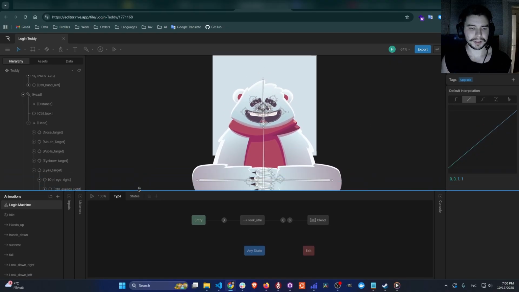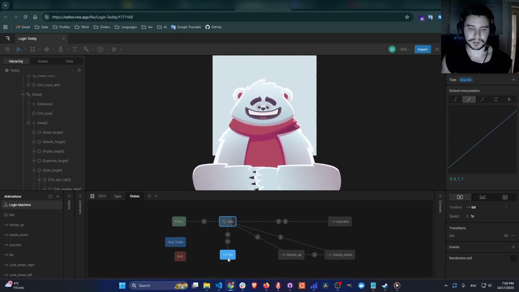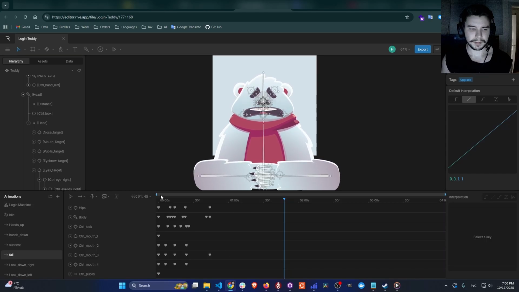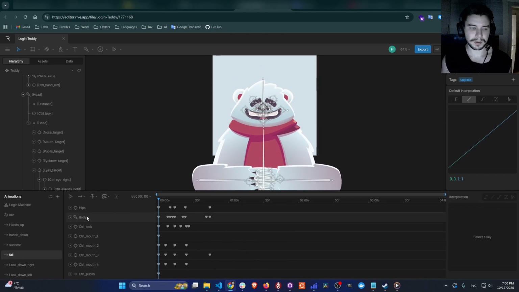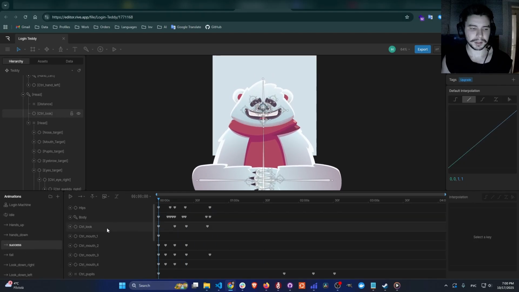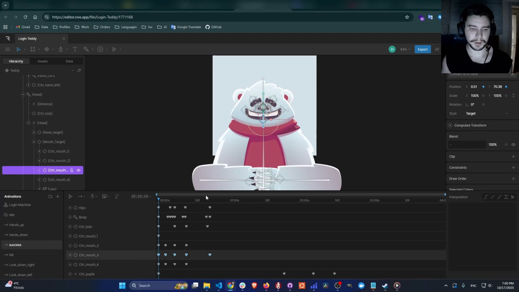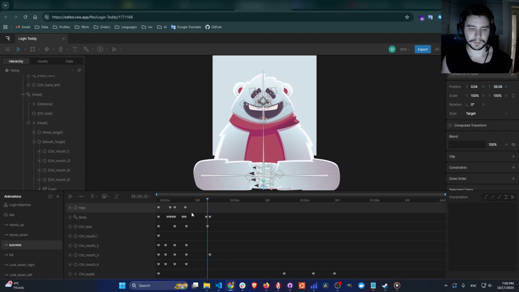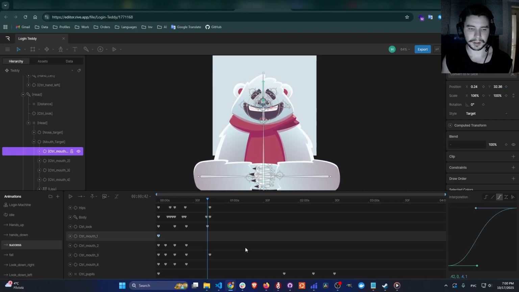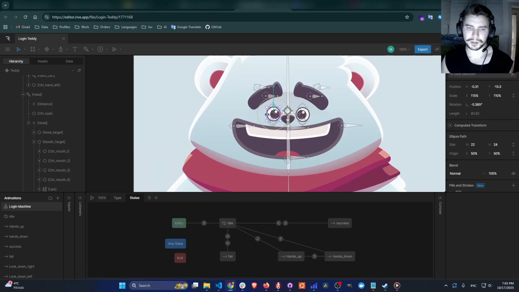Let's check. Here is the login machine. Actually it means the state machine, and in these states you can check all our current states. You see the state for fail. We can check keyframes for fail. It's fail keyframes, it's success, and for every keyframe we have some link to the actual component with the keyframe. I can change keyframes between themselves, etc. Let's change something to see how it's gonna change.